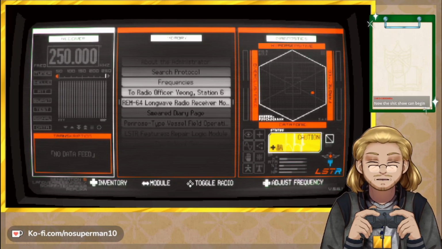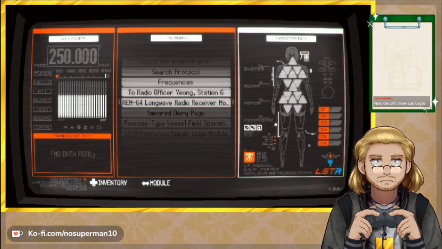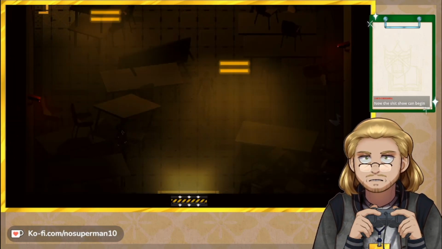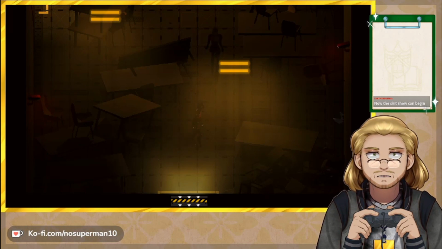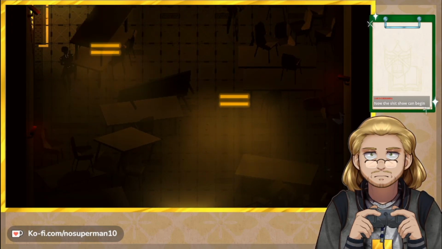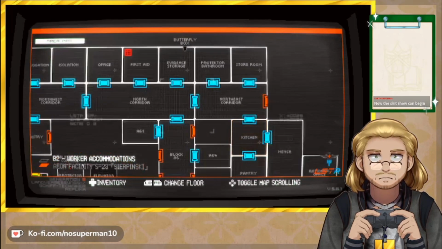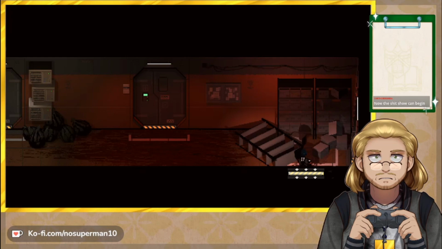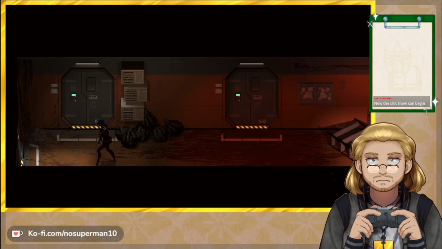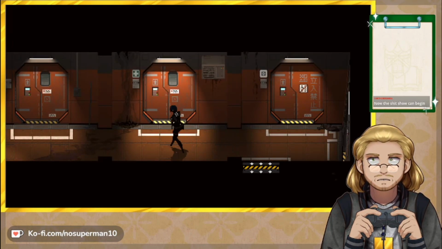Okay, so getting thwacked by enemies causes your diagnostics to shift. Don't know what this means yet. Can I just... Okay, can't just slip through here. Where is this bloody ID card?